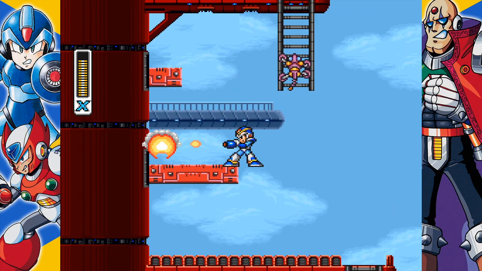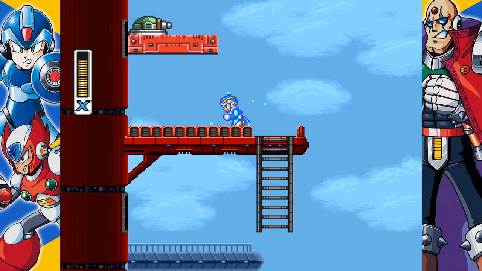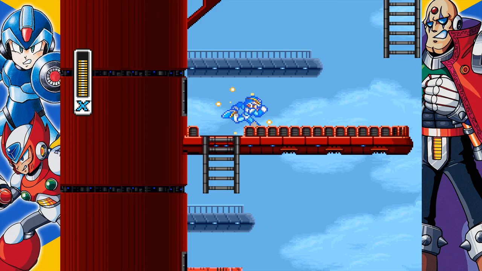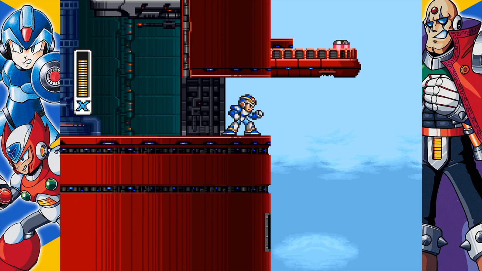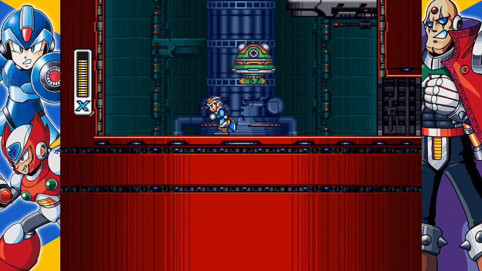I like how none of these guys have dropped any health. It's like, oh, so you think you're hot stuff, huh? You beat Sting Chameleon without a power up. You think you're hot stuff? You know what's crazy? I can't get this until I beat Boomer Kawanger. I have to come back with Boomer Kawanger's power just to get that. That is so nutty.